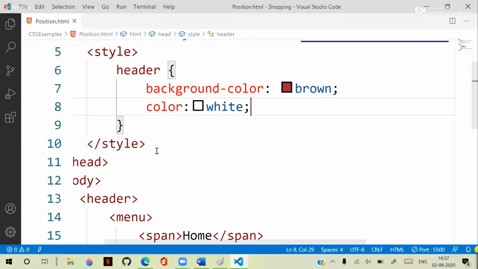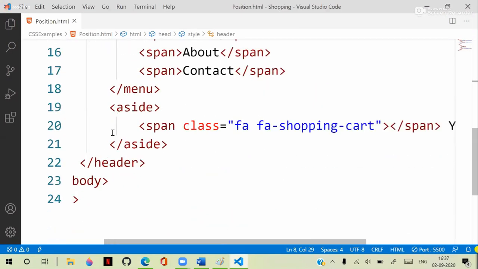You can see that currently the element is present in the normal flow. And when an element is present in the normal flow, you can see that aside is according to the flow.